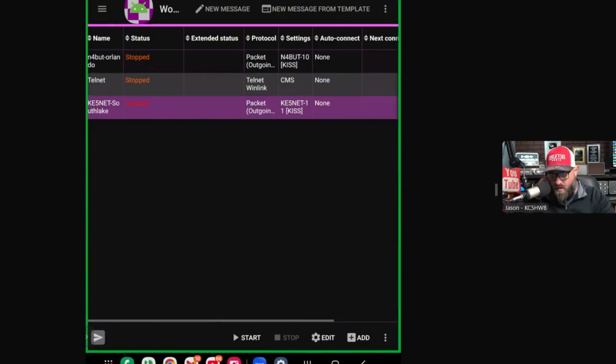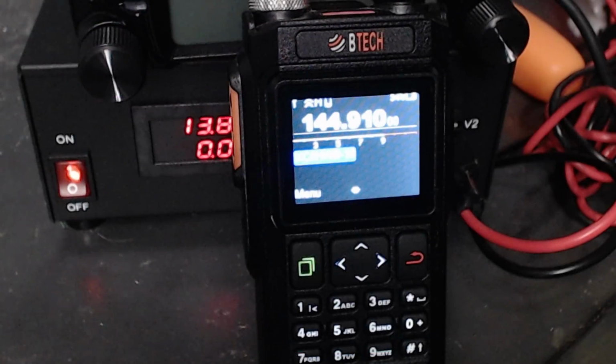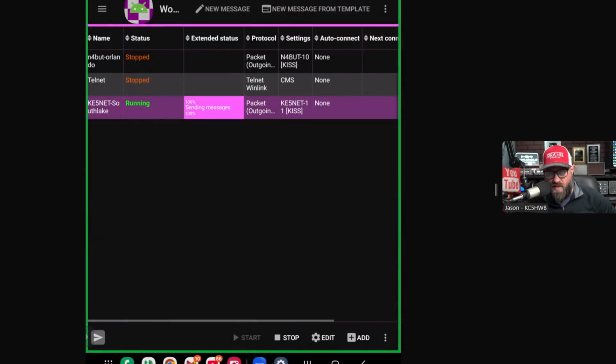Hopefully I still have this phone. And then we're going to click on Start down at the bottom here. And we're going to see running, unconnected. You might hear the radio in the background. Running like that. Now it's going to send messages. Sending messages 100%. Okay, and that was it.